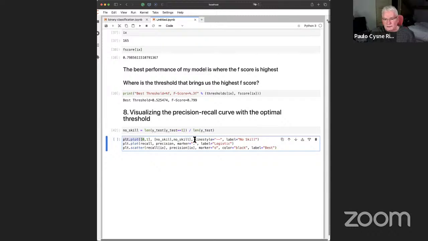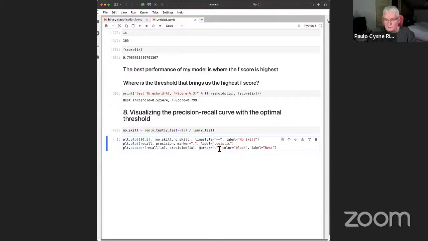So let's see. This is the dummy classifier, that just says everyone is of one kind. Here is our precision against recall for all the different values of the thresholds. Here is the place where we have the highest f-score. This is ix, and this highest f-score is where we have the best threshold.